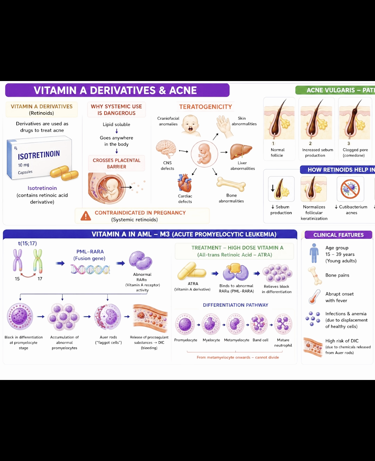The issue in pregnancy is that vitamin A derivatives could cross the placental barrier and cause tremendous anomalies. These anomalies would include craniofacial issues, skin issues, liver issues, and so forth. So multiple teratogenicity, also bone problems can occur. As such, vitamin A derivatives are always contraindicated in pregnancy. The contraindication is primarily for the drugs that are used systemically.